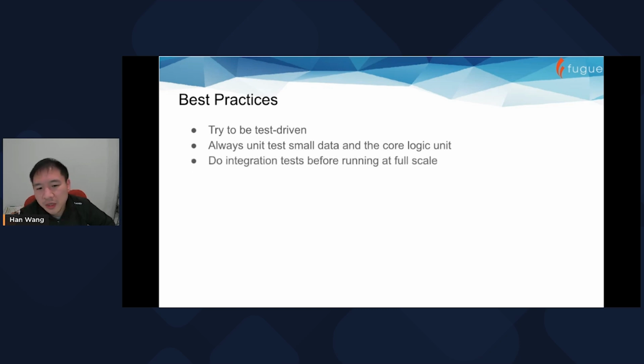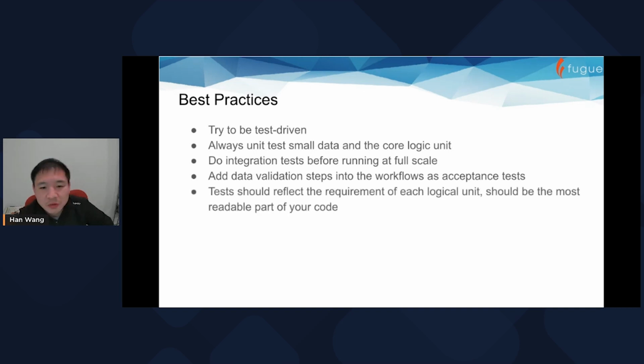You should try to do integration tests before running at full scale. That can save you time and money. And also try to add data validation steps into the workflows as your acceptance tests. The last but not the least, I want to say that tests should reflect the requirement of each logic unit, no matter small or big. So they should be the most readable and the most expressive parts of your code.